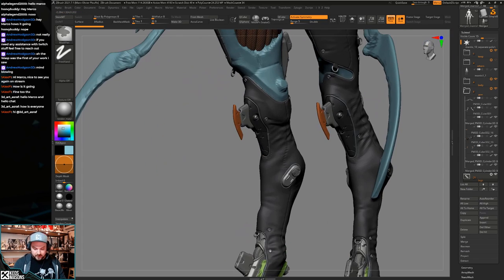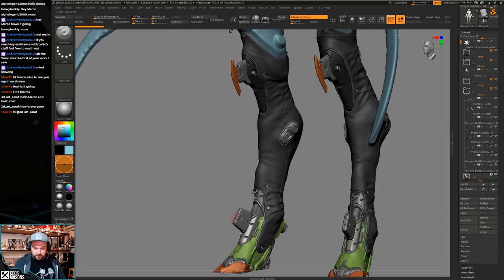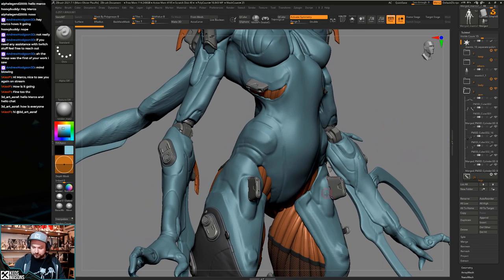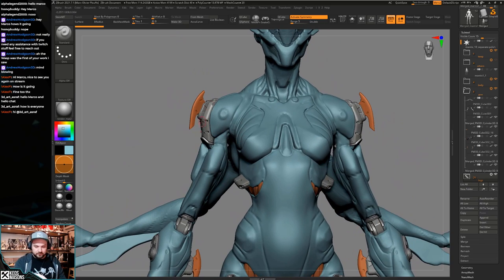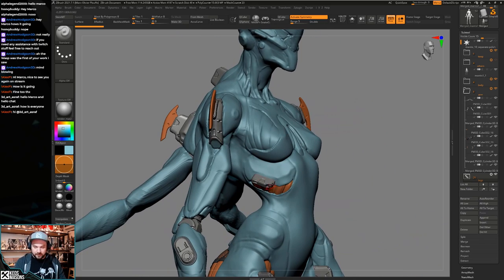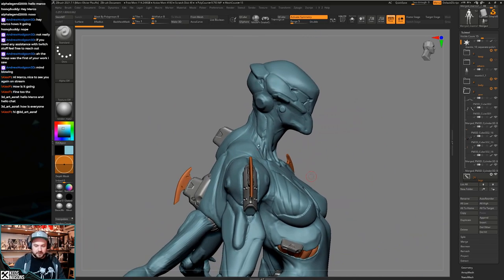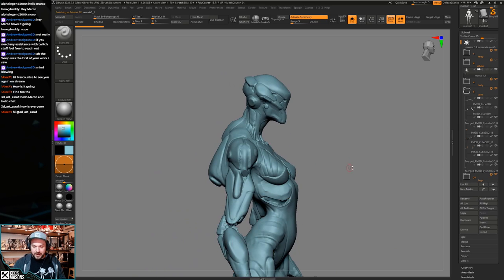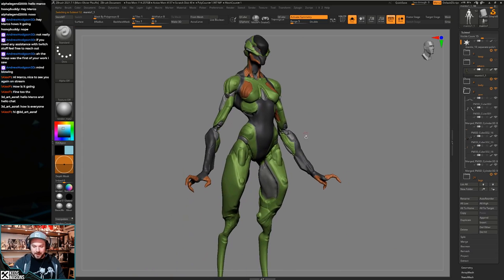Like you have it here over the feet, and here. This place here around the rib, and here, it's pretty much everywhere that I had put it at first on the model.